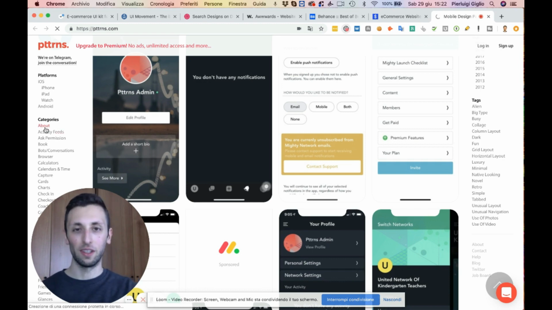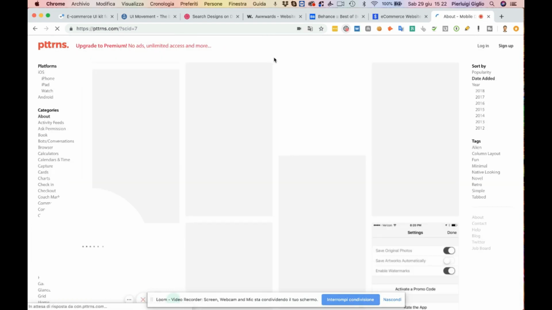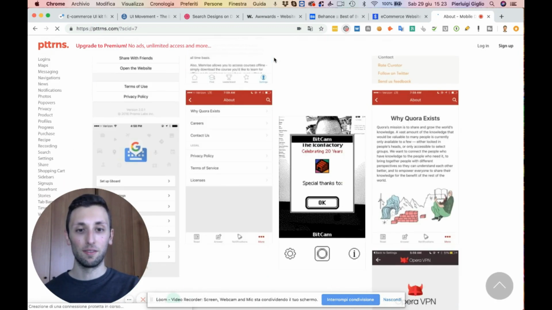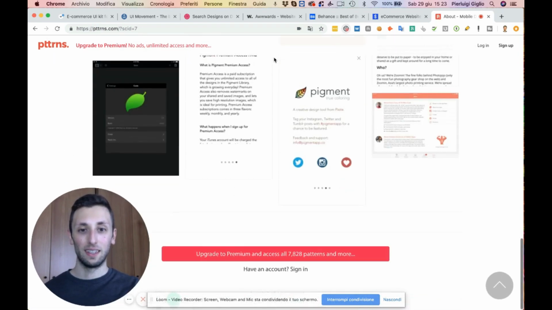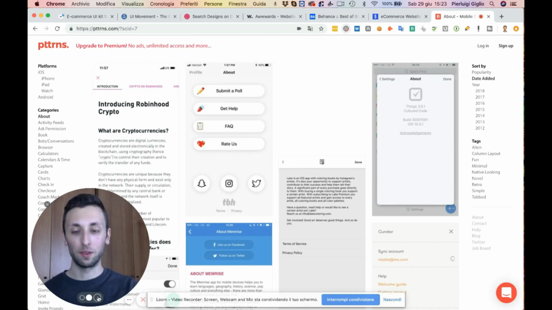For example, if you're looking for inspiration for an about section, you can simply click here on categories, then on about, and it's going to load only about sections of different apps, using the filtering system. So pretty cool website. Amazing if you're building an app, and overall it's pretty cool.